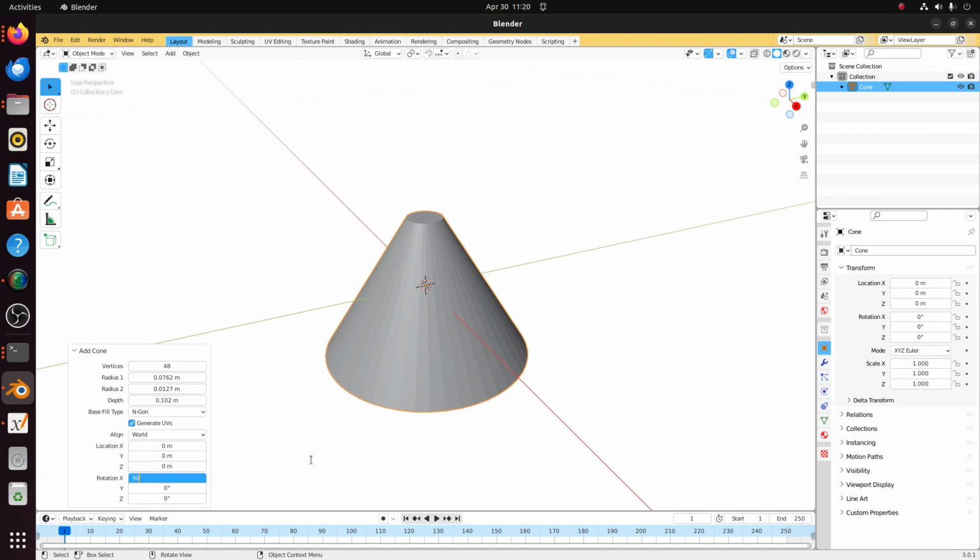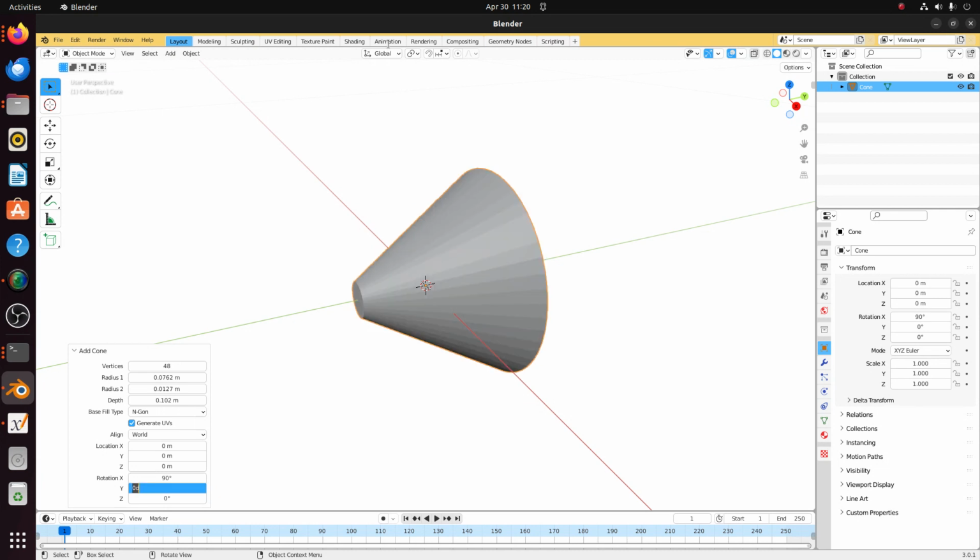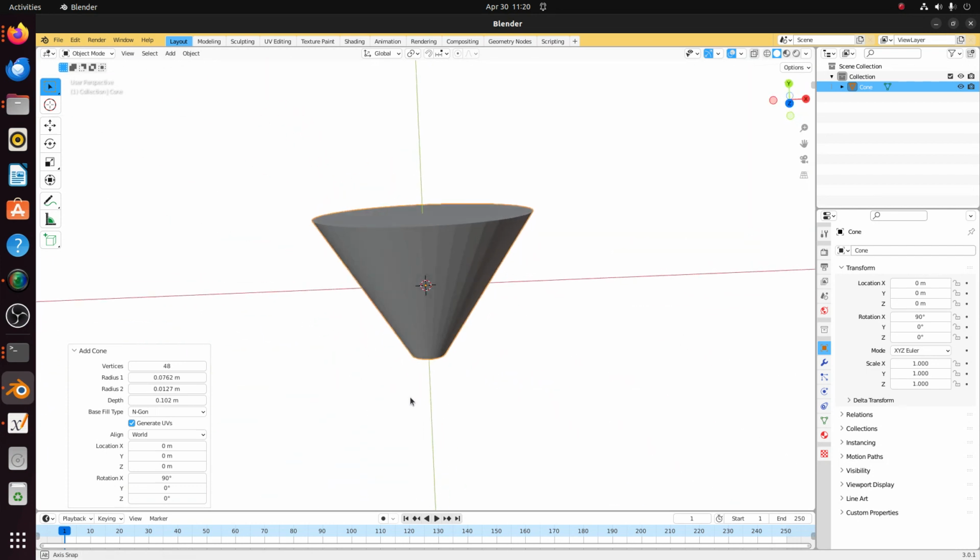Let's rotate about x-axis and see how it goes. So here we see that the y-axis, the green one is the y-axis, and it has become symmetric about y-axis. And then the location of the center I can set.